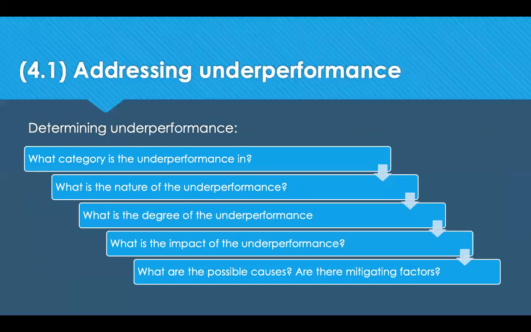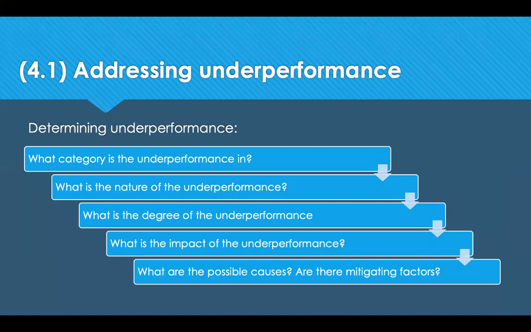The actions here are showing you what's needed you can use to address underperformance, but it will depend on a number of things. So let's start with, what category is the underperformance? Is it delivery times, damaged or faulty goods, or incomplete orders? What's the nature of the underperformance? Is it continuous, sporadic, or habitual? The degree of underperformance, are they missing the target by 1% or 40%? That's quite different.